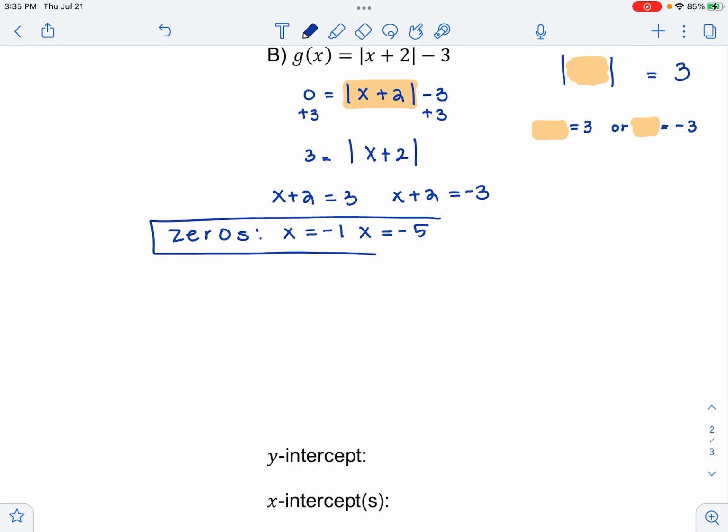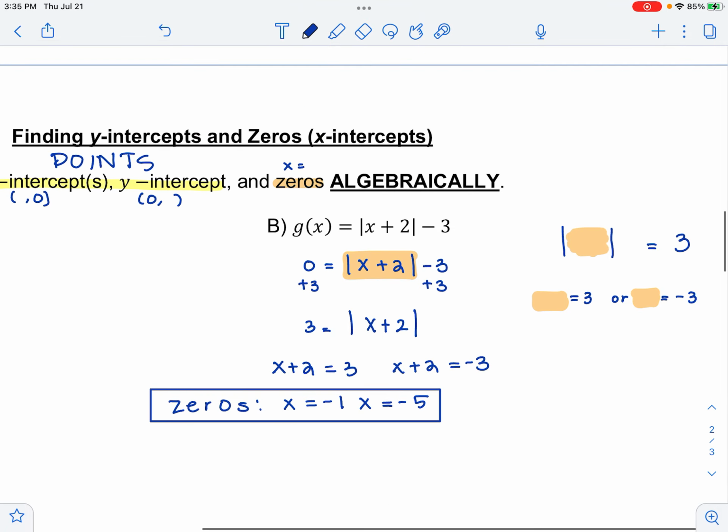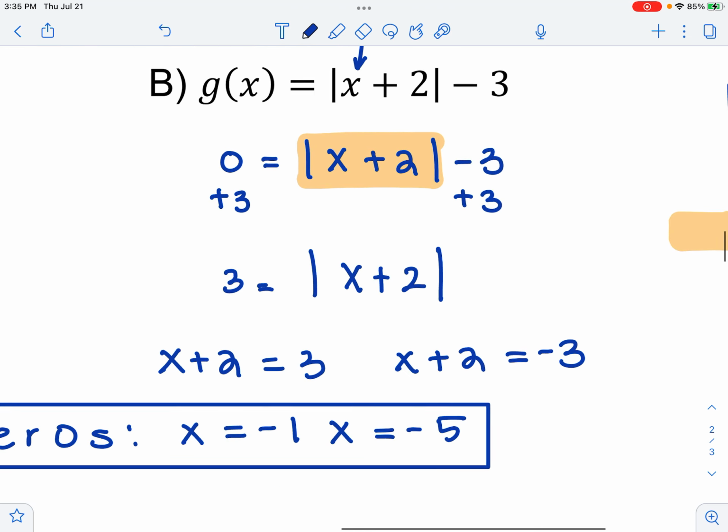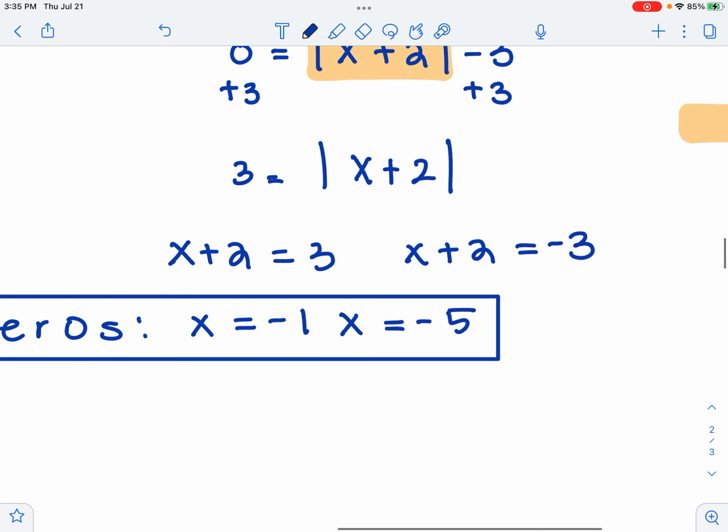Now, just to show you that it is true, let's plug in negative 1 and then plug in negative 5. If I plug in negative 1 right here, I don't get the right answer, so I made a mistake. Oh, it's because it's positive 1. I'm not going to restart my video. People make mistakes. I made a mental math mistake. So minus 2 from both sides, you get 1. Minus 2 from both sides, you get negative 5. So good thing I checked, right?